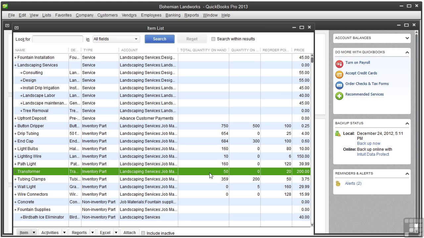If you received a partial shipment against a purchase order, QuickBooks changes the purchase order based on the quantities received, and the purchase order would still be considered open, and the remaining items still on order. Now let's cover the case of receiving the bill before you receive inventory. Let's close the item list.